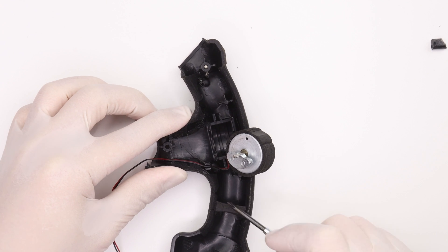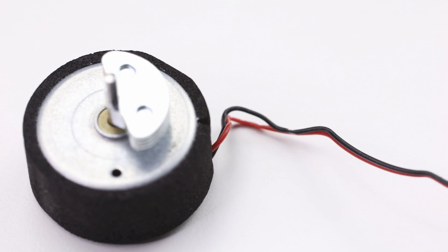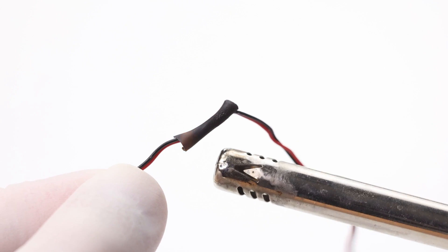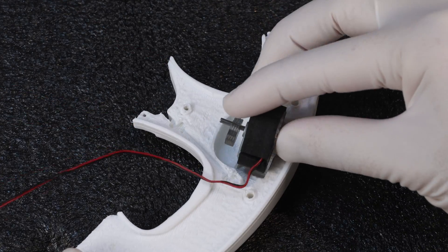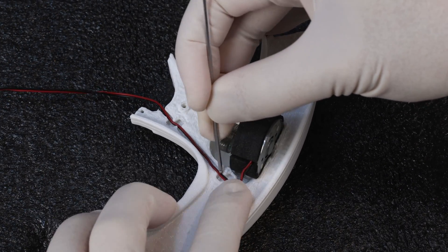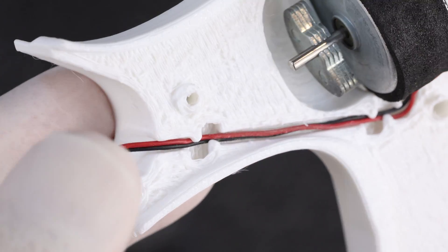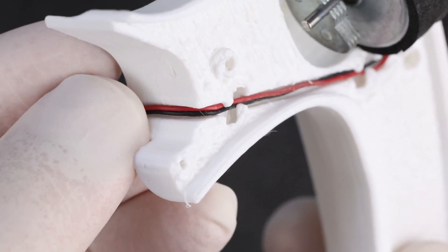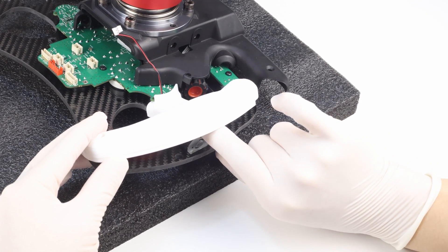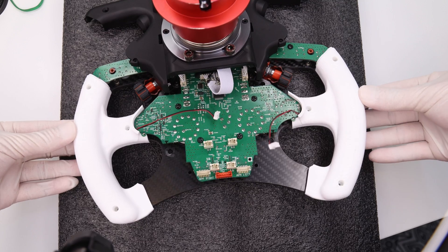To separate the vibration motor from the rear grip, identify the little bits of hot glue, give a push, and the motor will pop right off. Inspect the cable for any damage — a bit of heat shrink works for repairs. Place the vibration motor into one of the rear housings and poke the cable into the cable management trench. Once in, check it's held securely by those little fingers, then press it up into the groove. Place the grip along the back and push that vibration motor through just enough that it's held in the frame — do both sides, making sure cables are clear of the PCB, then tuck the grips under the PCB in the centre and press downwards on the periphery until they click into place.